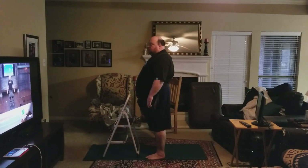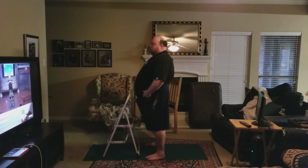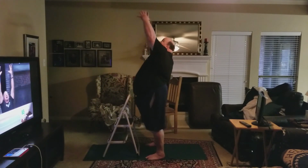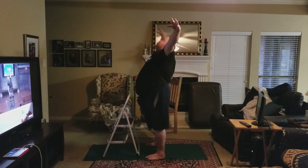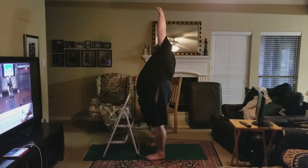So here we go. Flex the quads, grip those toes first. Flex the quads, flex the glutes, grab the ball. Inhale and a touchdown. Get the height. Exhale, drop the left, scrape the right. Now you can bring that hand in that chair just like I did there. Opening up. I'm balancing myself right here so I can lean a little bit farther.